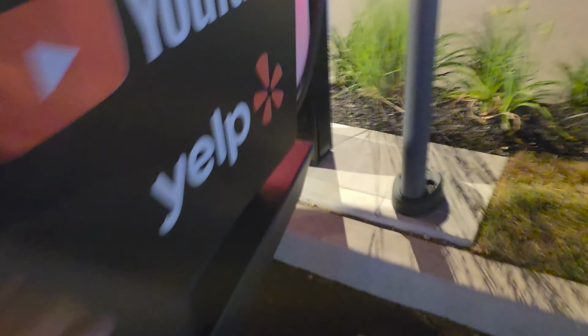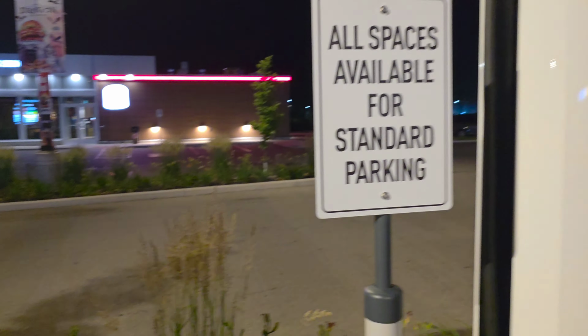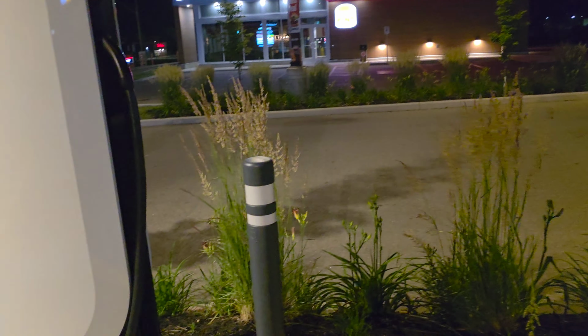Alright, this is a 325 kilowatt supercharger, but we're at 30-something%, so it's probably going to charge even slower than 250 kilowatts. This one, oh, they don't have the screen on this one. Maybe it's on the other side, or do some of them just not have screens? I guess not all of them have screens. Here, let's see the other side. Yeah, this doesn't have a screen at all. Okay. So here these parking spots are available for regular cars as well. They're not just for people that are charging.